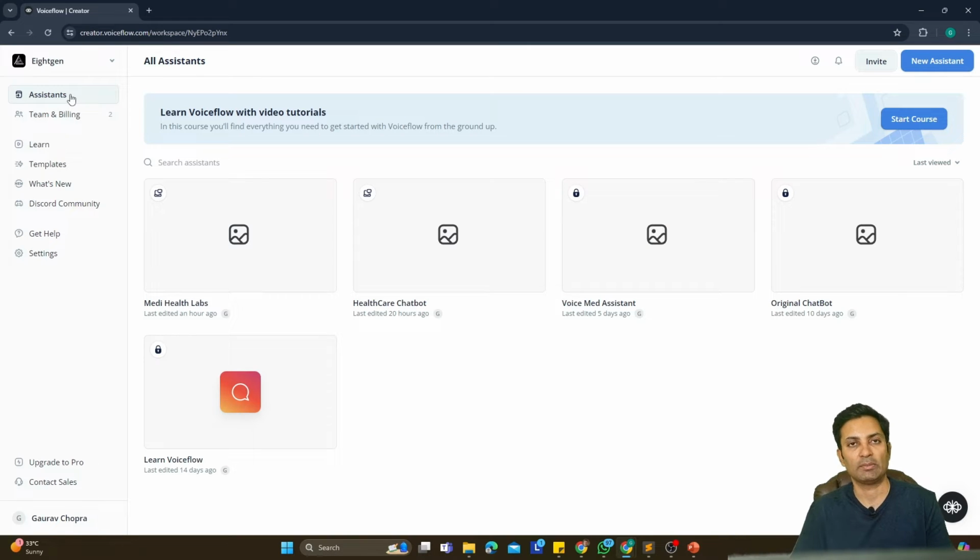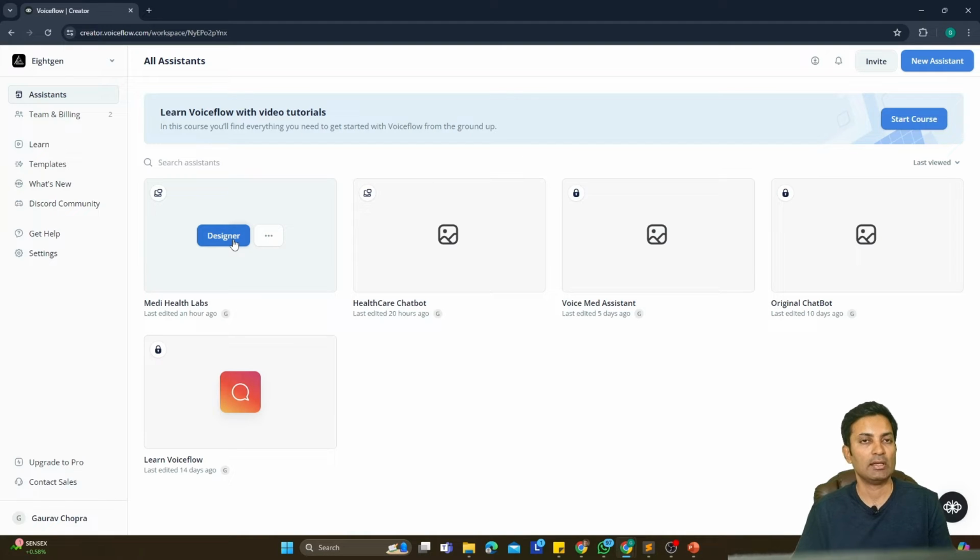You can create multiple chatbots here. With the free account, you can create only 2, and I have my free trial exhausted, so I can't create any more new assistants. But the first step is to click on new assistant. It'll ask for the assistant name, whether you want chat or voice as an interface, and what language you want to use. There are a few languages supported apart from English, but I am using only the default.